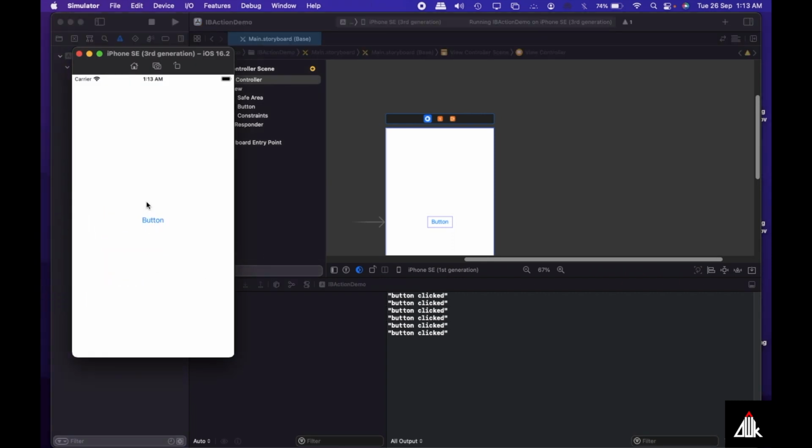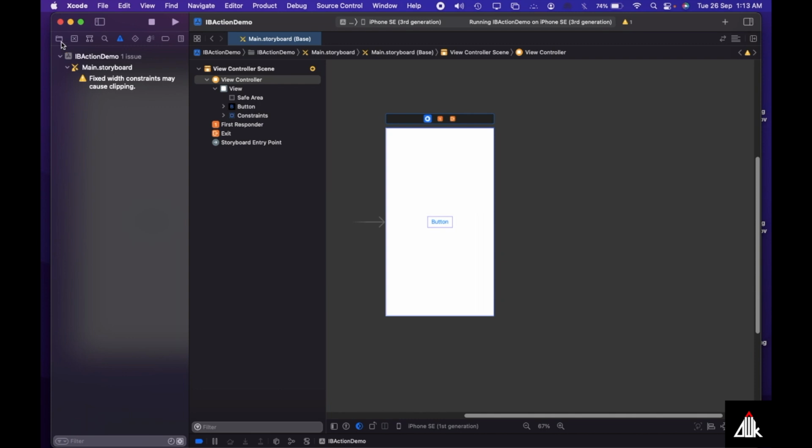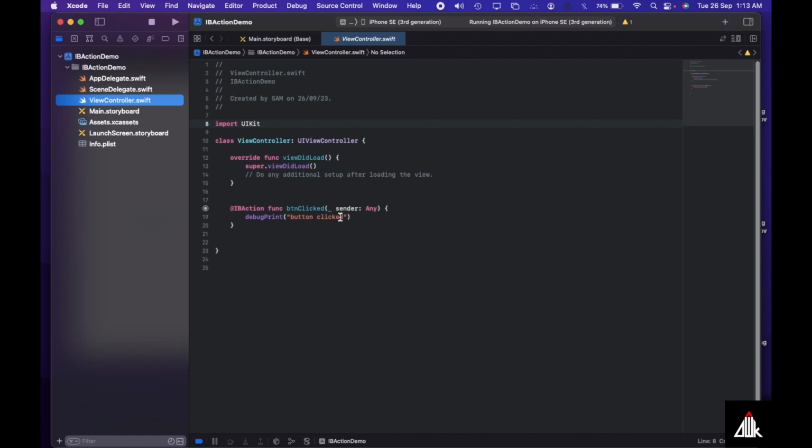Every time we click, a button event gets triggered. That is the purpose of the IBActions. Whenever we click on this button, it triggers the specific function corresponding to it, and whatever code we have written inside that function is going to execute on click of this button.